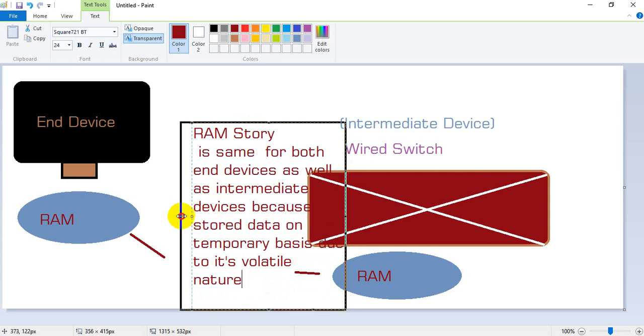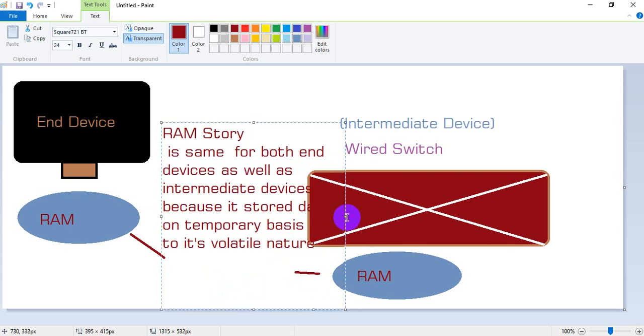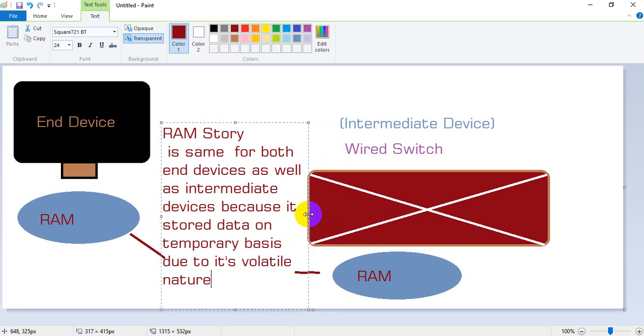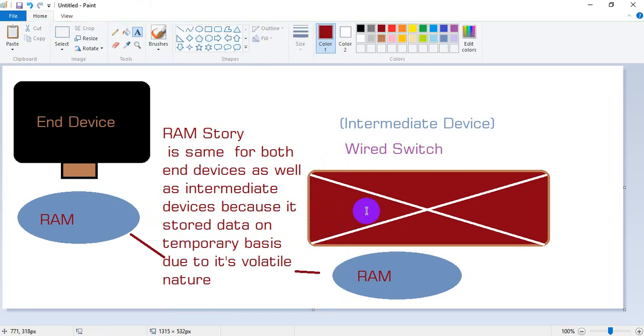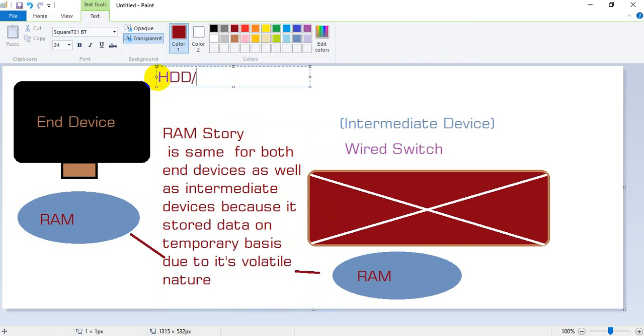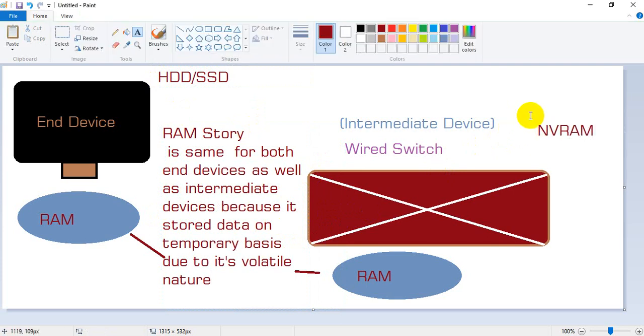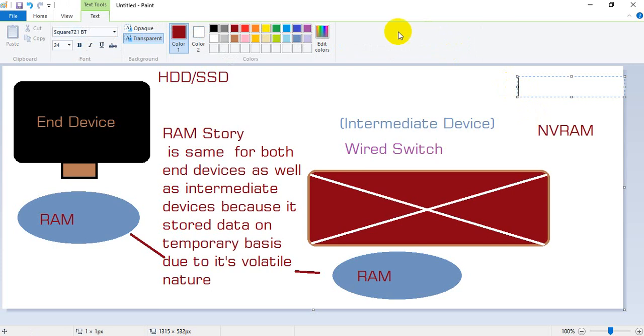But if we talk about permanent storage devices, which are hard disk drive, SSD, and NVRAM, the story is different. Hard disk drive and SSD are used only in end devices, but NVRAM is used in intermediate devices for permanent data storage.